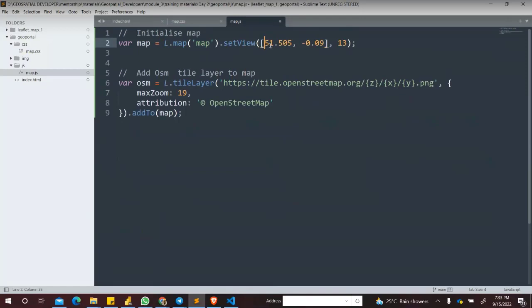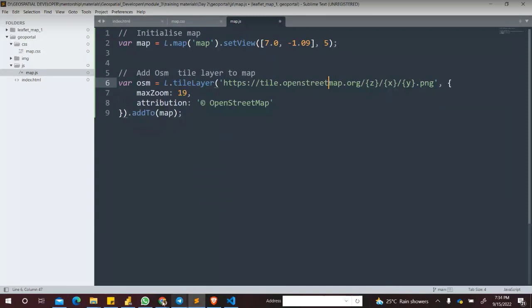I want to set it to Ghana. So whichever country you are, you can set the view to your country. Feel free. But for the purpose of my presentation and the data that we'll be using, I want to set it to Ghana since all the data sets will be falling in Ghana. So I'll say 7.0, negative... okay, let me set it to negative 1.09. Then I'll give it a zoom level of 5. I think that's what we used on Monday.